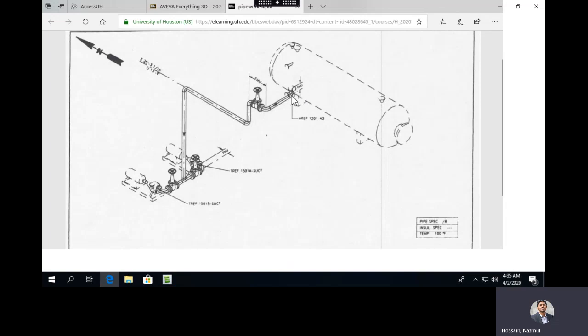In your Pipework 3, you had two heads coming towards one tail, but this is just opposite. So one head is coming and it's split up over here using a T connection, and there are two tails going into two pumps. Okay, so the flow direction is from the equipment 1201 towards the pump 1501A and pump 1501B. Okay, so we're going to add these three equipments.